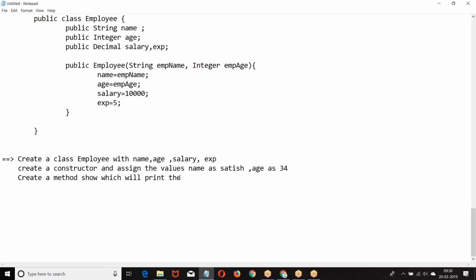Create a method show, which will calculate salary and experience based on age. Age above 30: salary 50K.